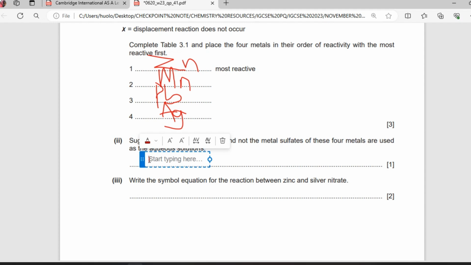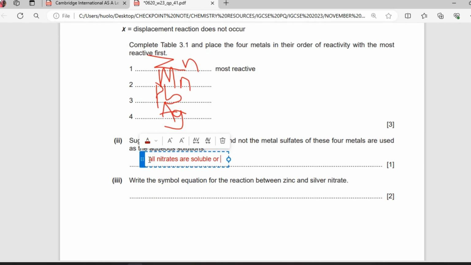We prevent the reaction. So because of that, we want to use nitrate, and you know that all nitrates are soluble. Okay, so we are using nitrates because any nitrate is going to be soluble and no insoluble salt will be formed, and so the reaction will not be prevented.